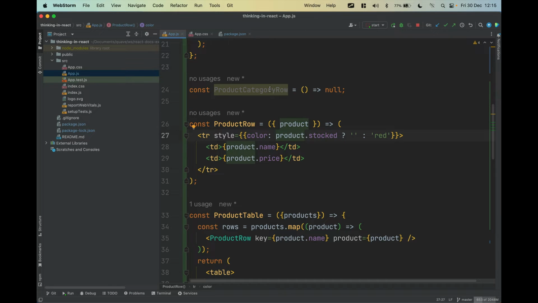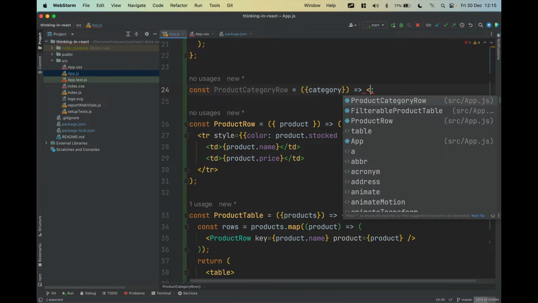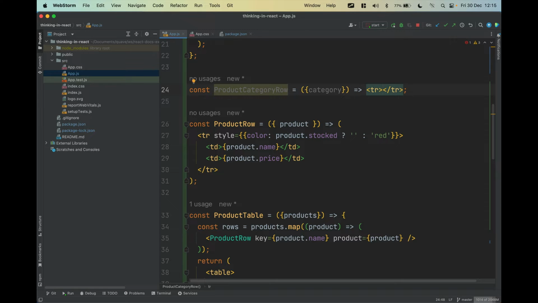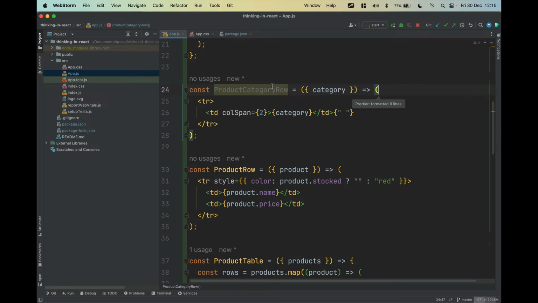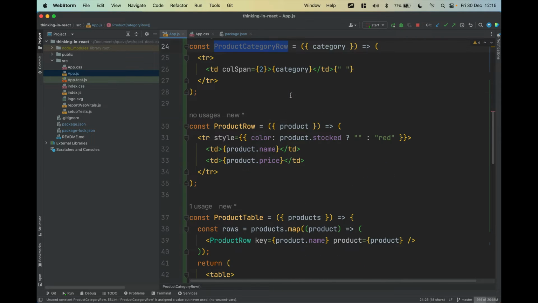Now we also need to start to use this. So I'm going to put the category here, and I'm going to return also the row, and I'm going to put the colSpan 2 because we are going to use 2 columns here, and I'm going to display the category name. But you need to show this component as well.